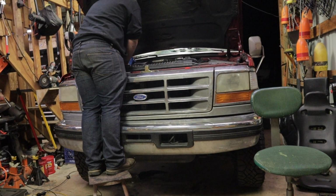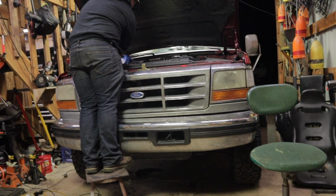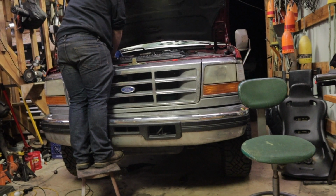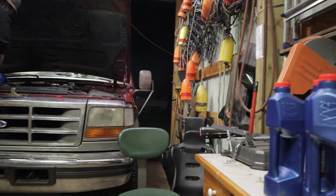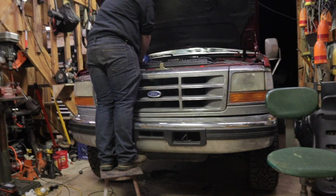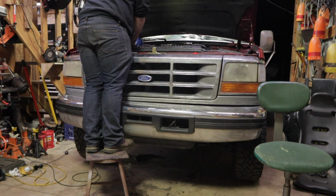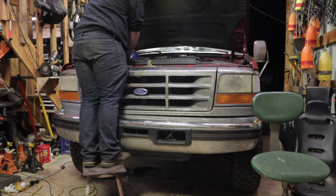With that being said, I think that's just about it for the night. We're probably going to fire it up again, maybe go for a test drive. If I don't take you guys along with this test drive, I will take you out on another one. As you can see, it's dark out now, so there's not a whole lot you guys are going to be able to see anyways. So at some point, I'll take you guys out in this truck again. But for now, that might be it.